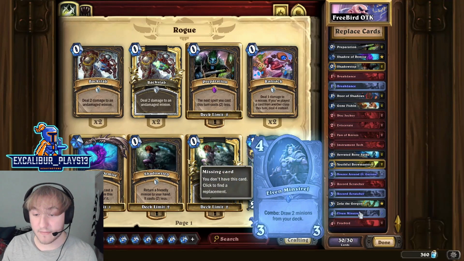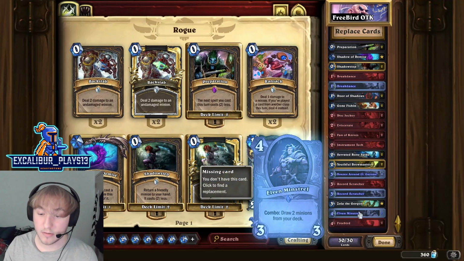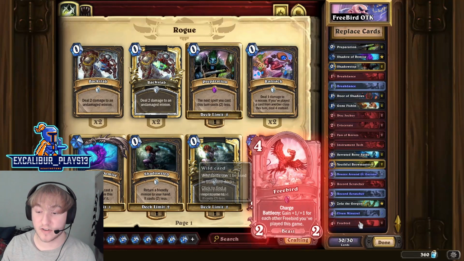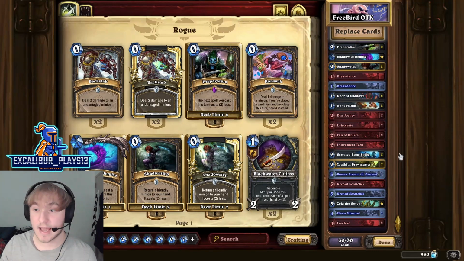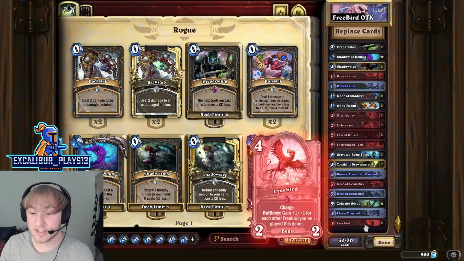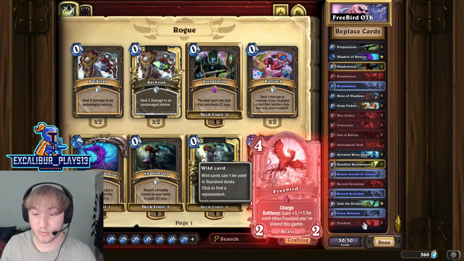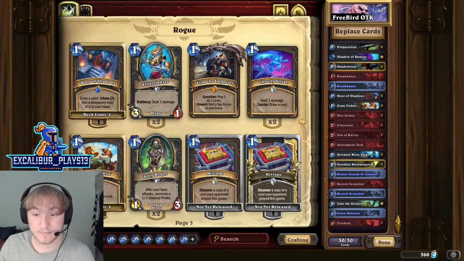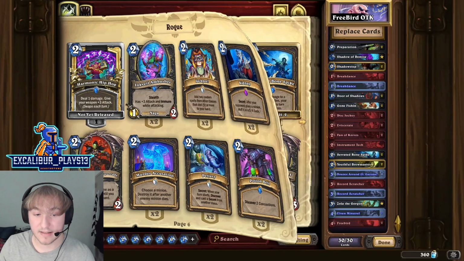You also have Elven Minstrel, however you pronounce it. Draw 2 minions from your deck, so it's very easy to tutor out your Freebirds, and you just kind of beat them down with Freebirds until you get them up as big as you possibly can. It's real nice if they have charge. Cost 4.